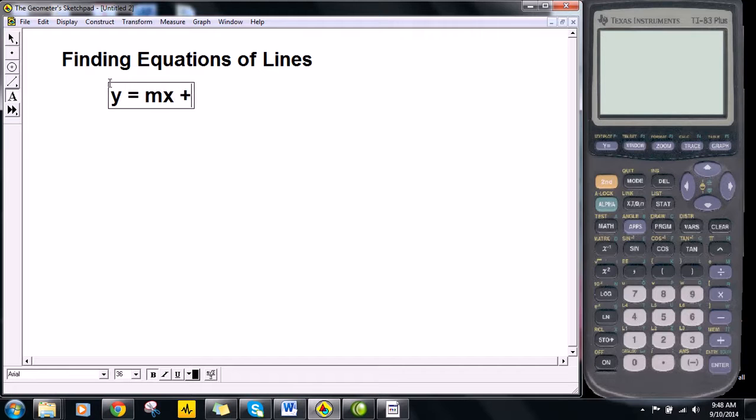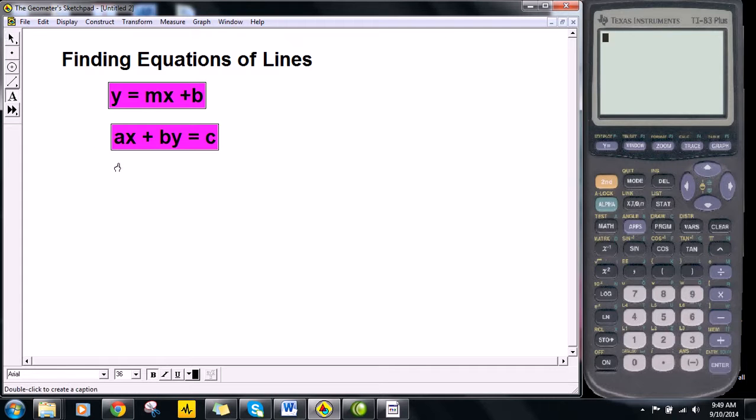This is probably the most famous. It's called slope-intercept because m is the slope, b is the y-intercept of that line. There's what's called the standard form, and perhaps this is review, perhaps it's not. And this is called standard form. Notice how x's and y's are on the same side of the equal sign, right? Of course, you can always manipulate standard form to get slope-intercept, right? You can go back and forth algebraically.